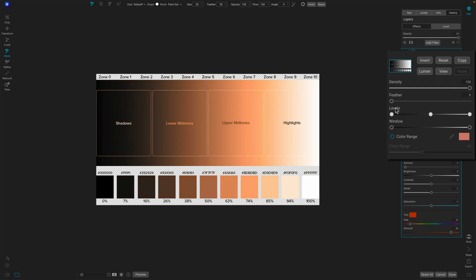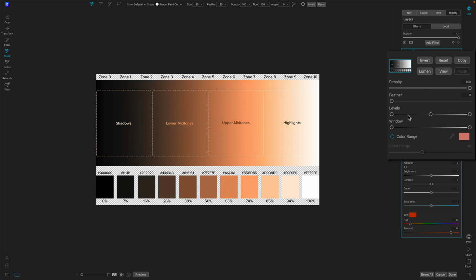With the end points, let me double click levels. We can once again squeeze things in. So this is similar to window with a pivot point, and then the end point here is similar to window.